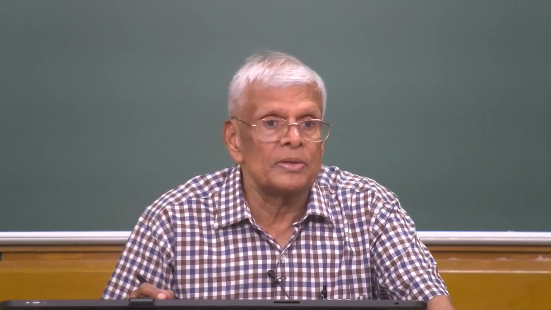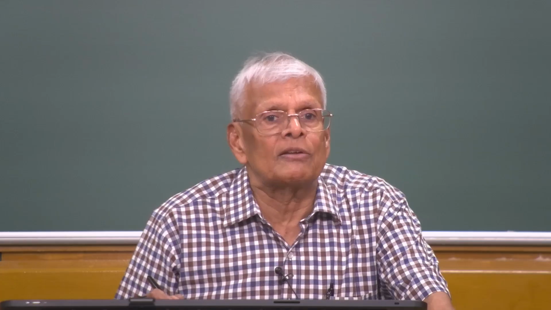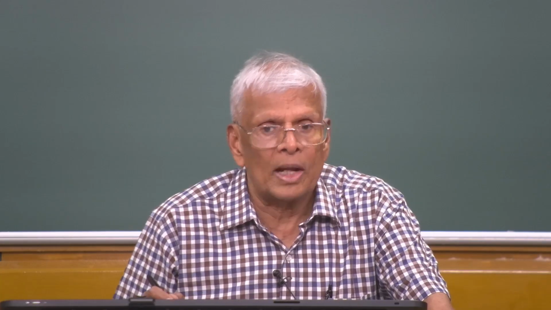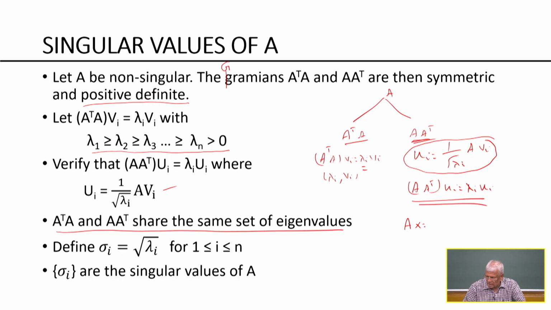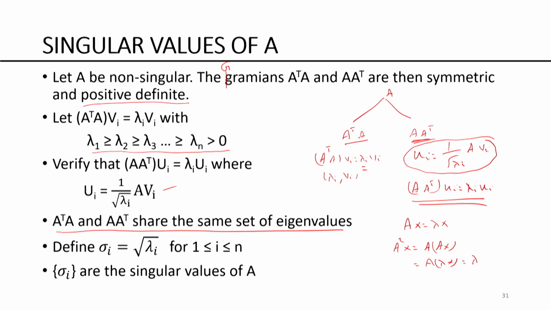I also want you to remember that if lambda is an eigenvalue of A, lambda squared is an eigenvalue of A squared. How many of you know that? That's right. So let me do that quickly. Ax is equal to lambda x. So A squared x is equal to A times Ax, and this is equal to A times lambda x. This is equal to lambda times Ax. That is equal to lambda times lambda x. That is equal to lambda squared x. With me? So if you multiply a matrix, the eigenvectors do not change, the eigenvalues get squared, cubed. Everybody? That's right. So here I am talking about square root.